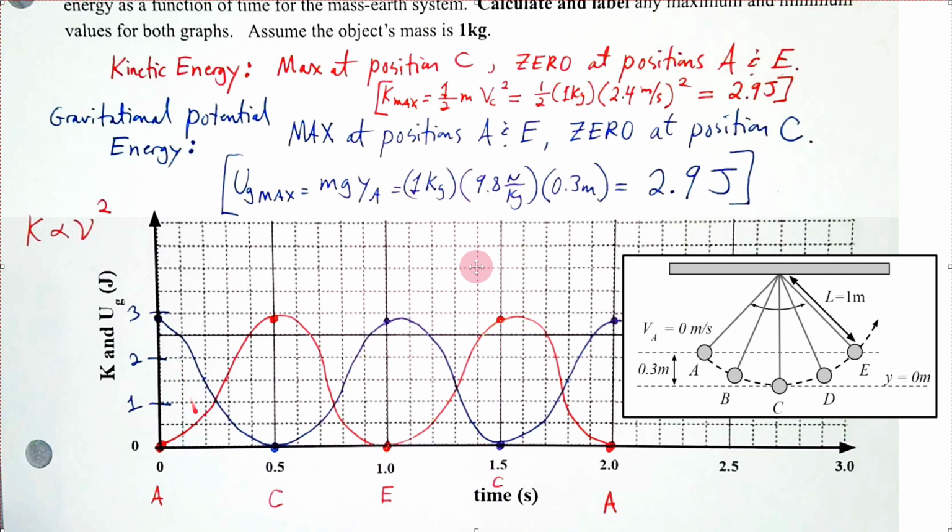Well, if we add these things up, it turns out that assuming there's no work done on the system, in this case, assuming friction is negligible, that means the total energy of the pendulum system the whole time is constant. We made the assumption that energy is conserved. So the total energy of the system stays constant at 2.9 joules. Now you guys should be ready to finish the rest of worksheet 1.